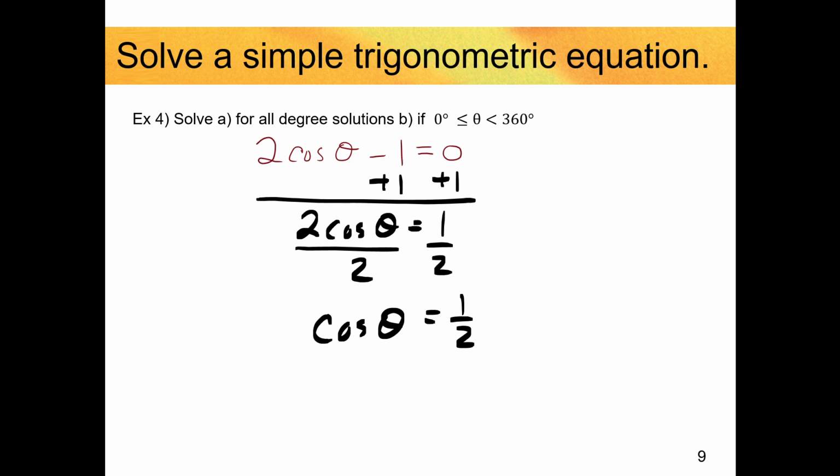Are we good? We're going to use cosine inverse as a way to get back to my whole entire unit circle. We good? So in this case, think to yourself: when does cosine, on the unit circle, give you 1/2? When does that happen? I heard 60 degrees, right? So you're looking on a unit circle, if you have one.